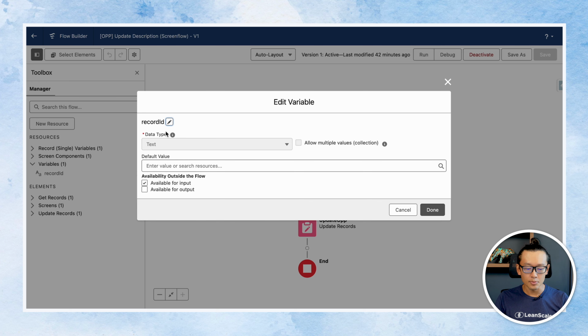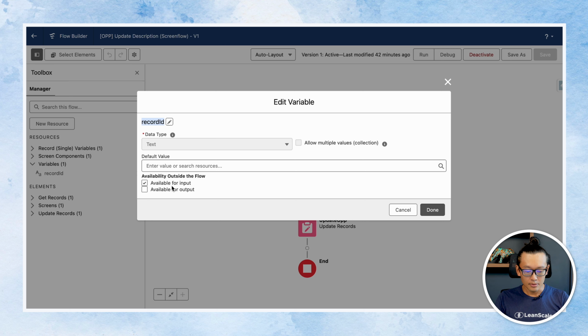The reason why it needs to be recordId is that later, when we create the button, we need this specific text, because Salesforce will understand this is a variable where it can include the opportunity ID automatically. So because it needs to be available for input, you need to check the box here.